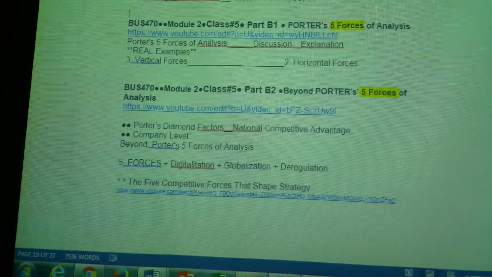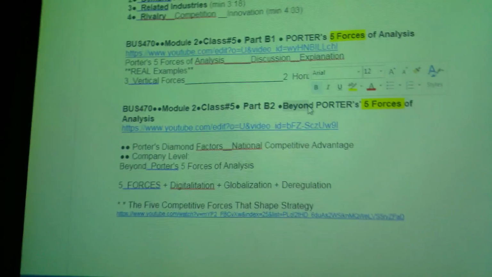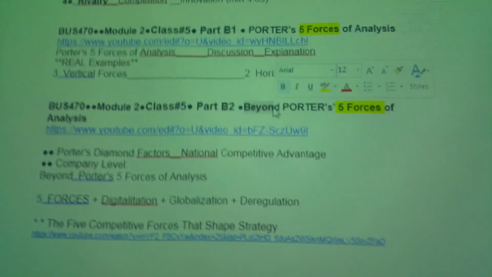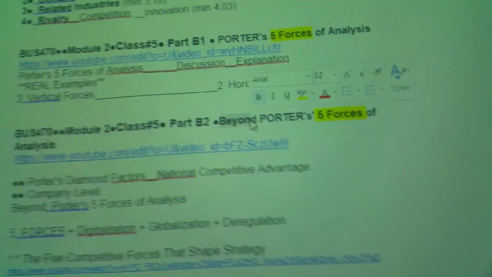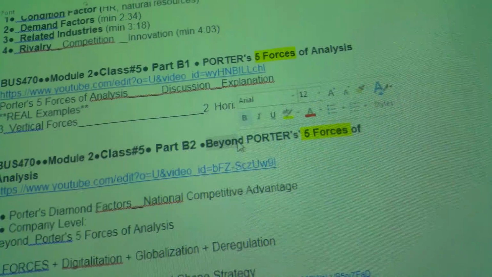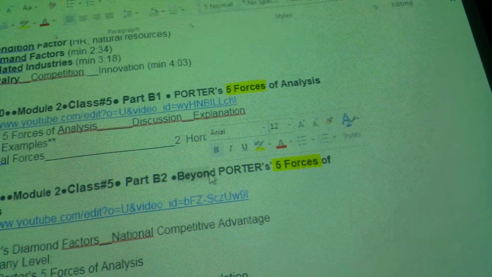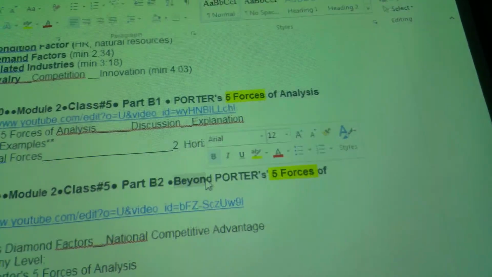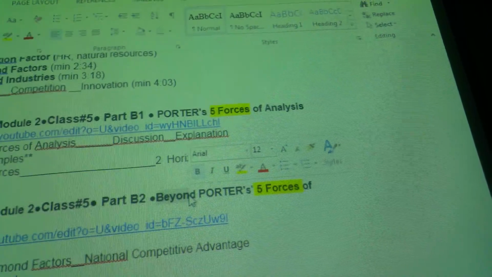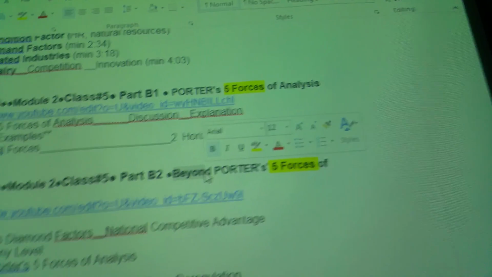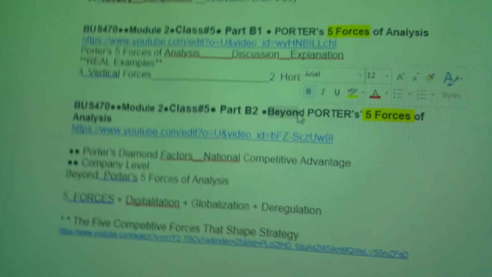And this could be when we say beyond Porter, why is it important to analyze? Michael Porter is an excellent analyst. He has been doing quite a lot of research, analyzing more than 100 companies, but it's not enough anymore. Why? Anybody? Why is it not enough? Technology. So what is it about technology?